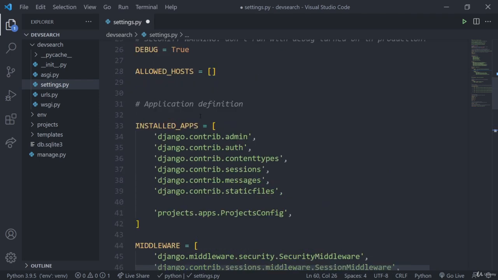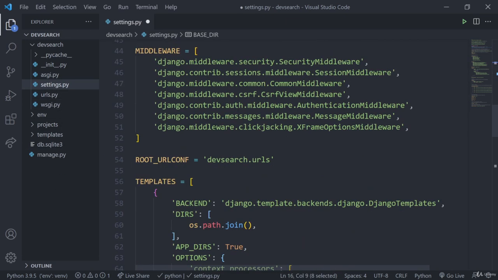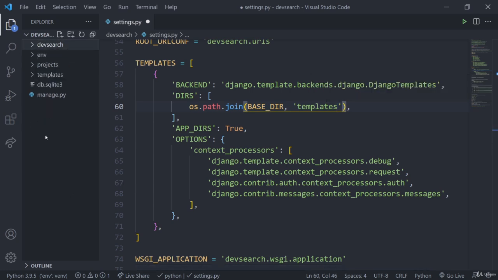So what we're going to do is go into the base directory. We're going to use this variable right here, and this BASE_DIR variable points to this root directory. Let's paste that in there, and then after BASE_DIR, we're going to tell it to look into the templates folder. So go back into this root directory and find a folder called templates, and that is where our templates will sit. This just lets Django know where our templates are. Now I can go ahead and save that.